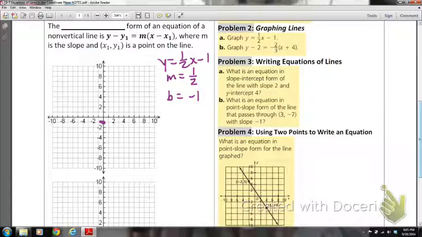From there, you're going to use rise over run. Your rise, or your vertical change, is 1, up 1, so it's a +1, you go up, and then the run is a +2 to the right to get your next point. So you can do that for several points. You go up 1, right 2, and up 1 and right 2 until you have enough points to make a straight line. And then you can draw your line to graph it.